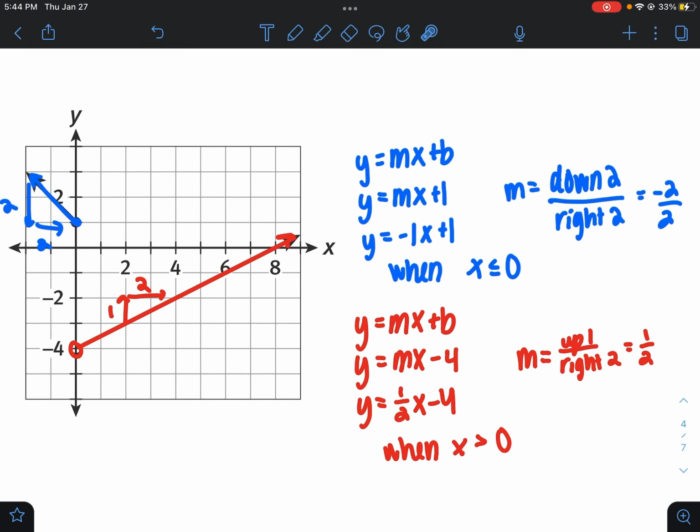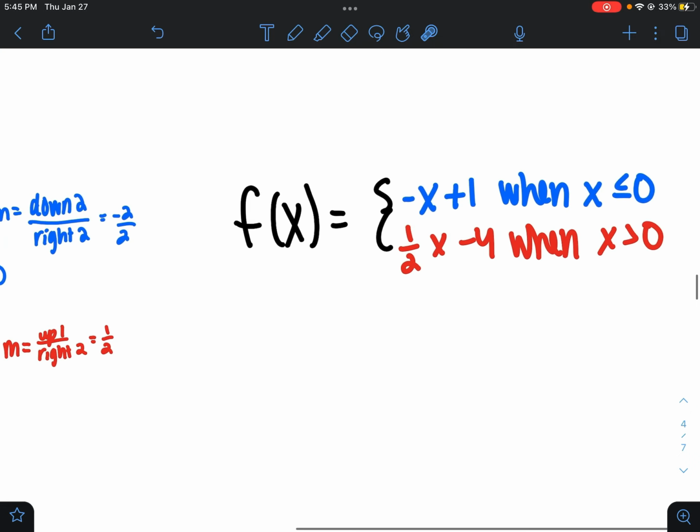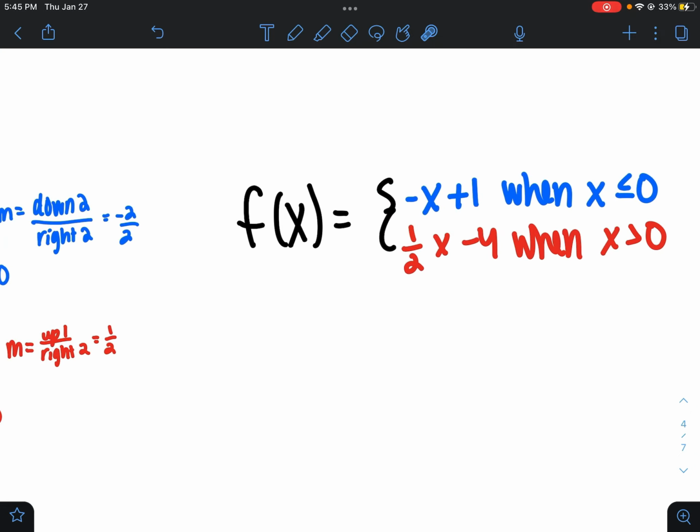And again, this one's nice and easy because we can visualize our y-intercept. It's at negative 4. Then we have to figure out our slope. So again, pick any 2 points on the line. We go up 1, right 2, which is a positive 1/2. So that's our final expression: y is equal to 1/2 x minus 4. Then from there, we have to figure out again, when does this take over? Well, it starts when x is at this 0 point, but we can't include it since it's an open circle. But since it's going to the right, x is greater than 0. Again, we combine them with a curly brace and f of x equals, and that's our piecewise function.